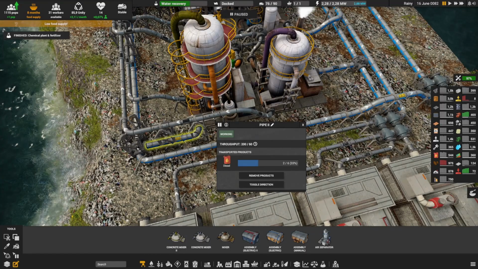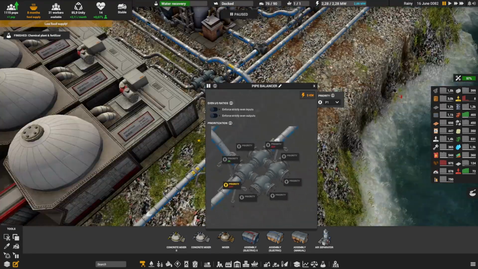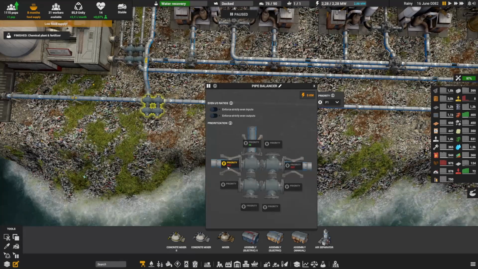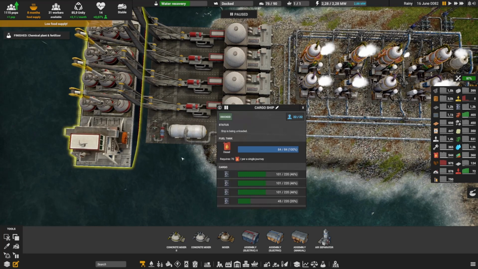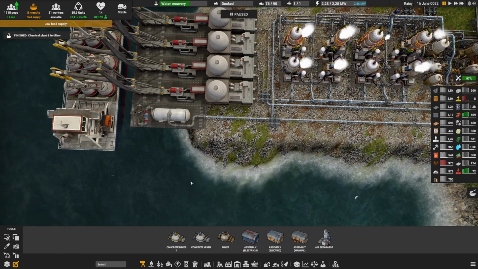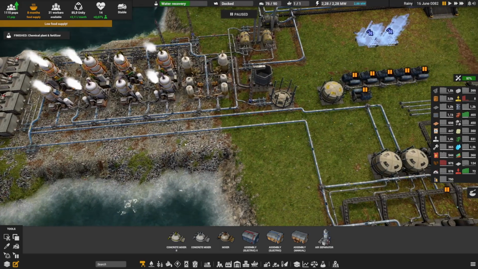While I'm here, let me show you where the diesel is going. The diesel is actually going right back here. And here I have a pipe balancer. So, first I put priority over here because I want to make sure that this is filled so that then this ship can go back and get more crude oil. It's sort of a virtuous circle, and then the rest of the diesel can go back into my city.